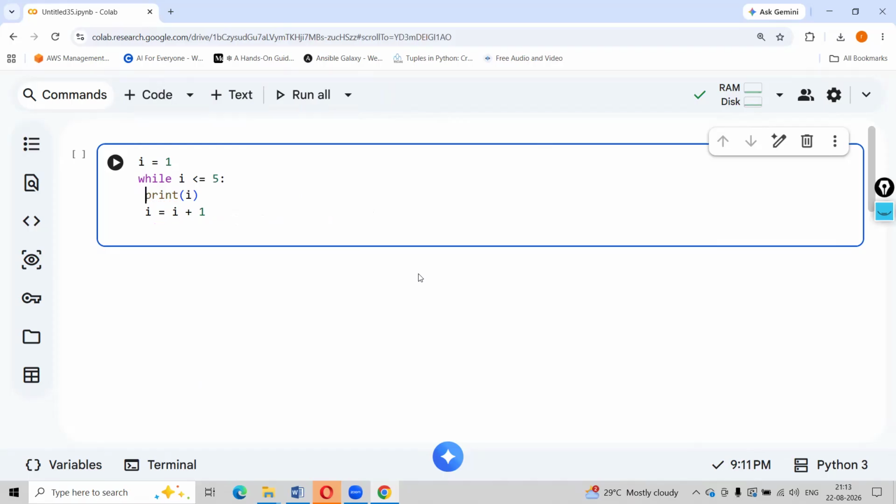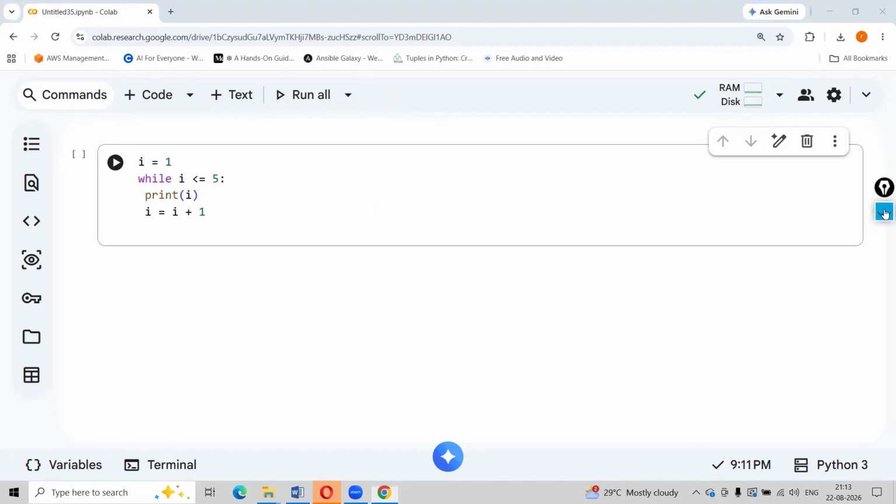See what I have written in the first statement: i is equal to 1. Next, while is a keyword. While i less than or equal to 5, 1 less than or equal to 5. So the condition is 1 is less than or equal to 5.